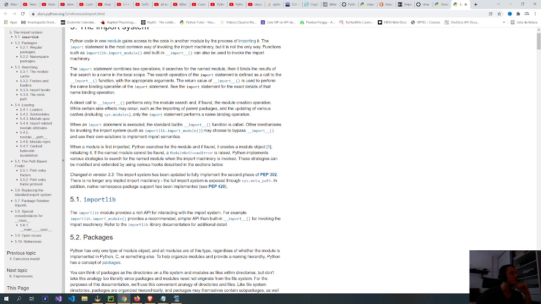The import statement combines two operations. It searches for the named module, then it binds the result of the search to a name in the local scope. The search operation of the import statement is defined as a call to the __import__ function with the appropriate arguments. Then the return value of __import__ is used to perform the name binding operations of the import system.